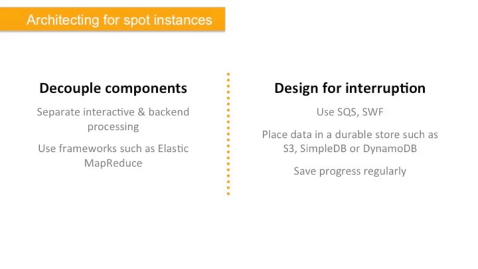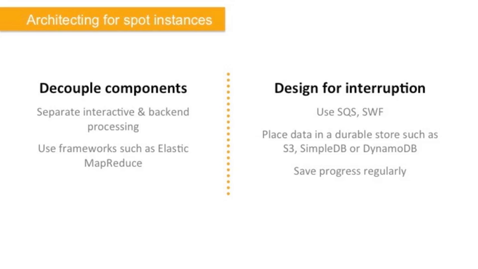So given that resources may be pulled away from you at any given time on the spot market, you need to architect for that. So some of the ways in which people do that is that you decouple components. So you would decouple, for example, the front end of your application from the back end, so that the front end would be always running maybe, and back end batch processing could leverage spot. Or using frameworks such as Elastic MapReduce, a managed Hadoop framework. It's by nature a very fault tolerant framework. You can handle the failure on the spot markets of individual nodes in a Hadoop cluster because the framework manages it. But also you can design with interruption in mind.